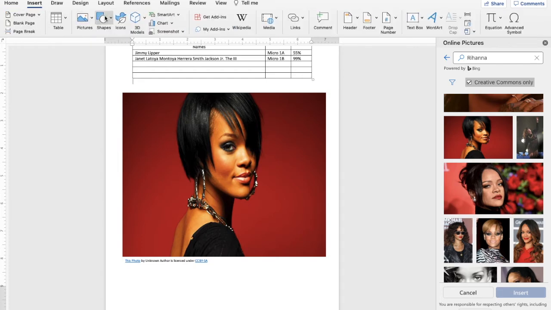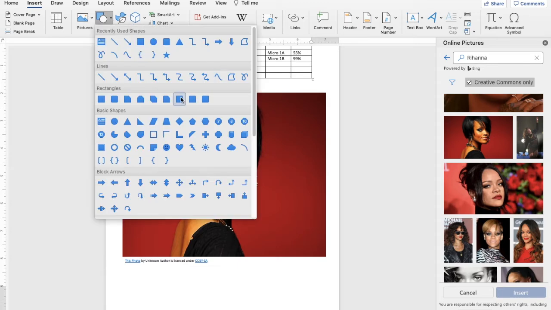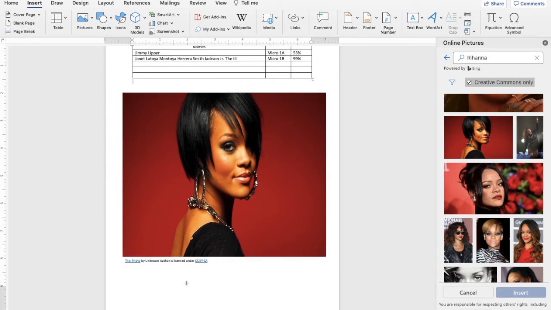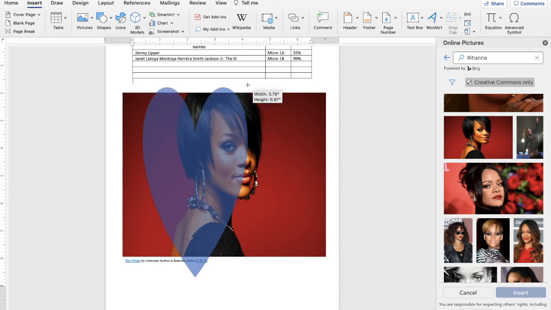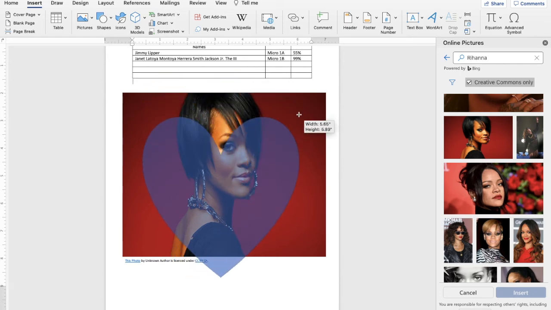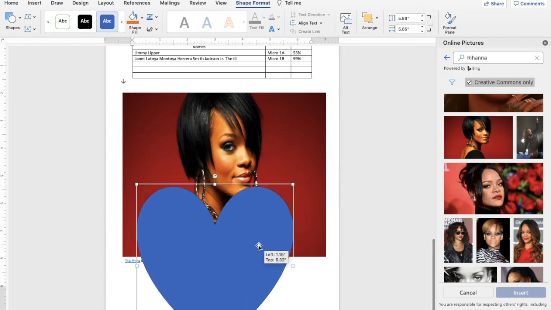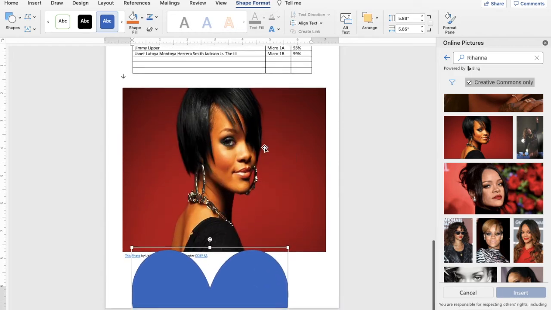Moving on, you can add some shapes if you want, again, with the arrow. Any of these shapes. You know what? Since we love us some Rihanna, we're going to go ahead and select that heart image. You'll see that we don't have an arrow here on our mouse. Now it's a little X or a little cross. We're going to click and hold down. And as we're holding the left click button, we can make it wide, we can make it big, we can make it go this way. Let's go big right there. Boom! And again, it's in front of Rihanna. We don't want it to be there. Let's scroll it on down.